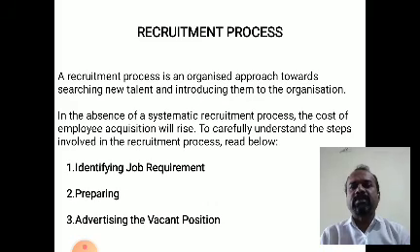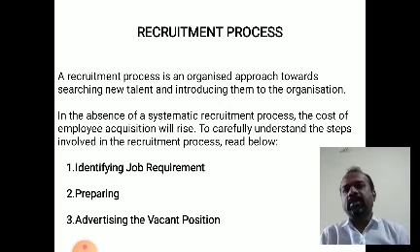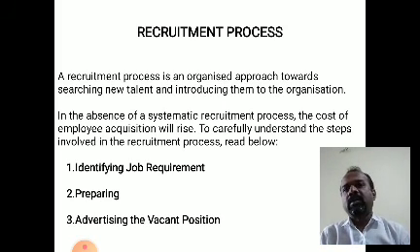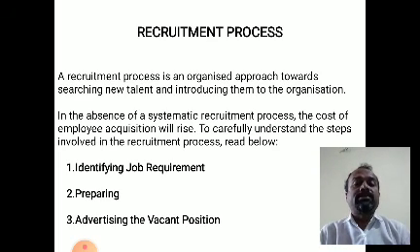We must appoint on the basis of age, qualification, skills and specialization. Specialization and skills are to be considered when we start the process of recruitment. The human resource manager or any administrative manager should look into this requirement: what number of candidates we require to take part in the process of recruitment. So identifying the job requirement is a must, because it is the foundation of the recruitment process.